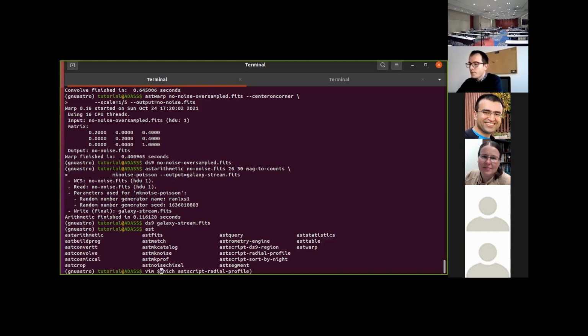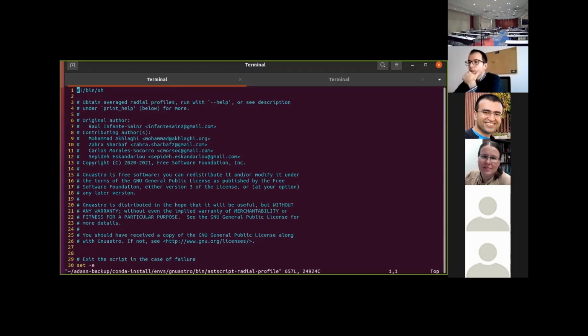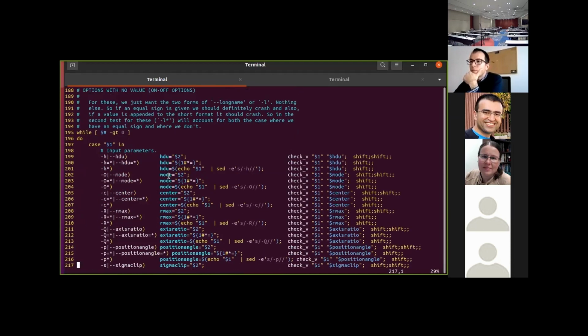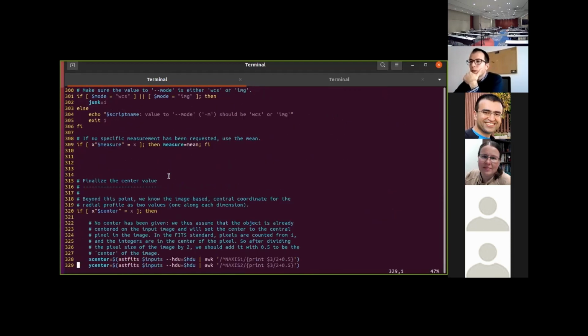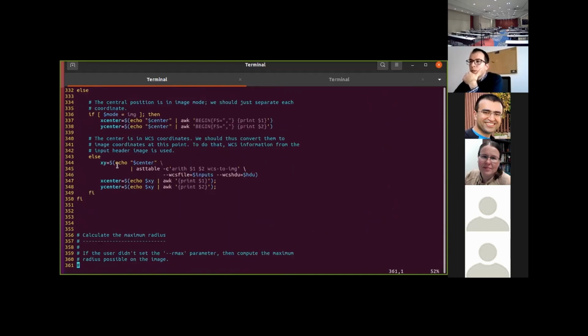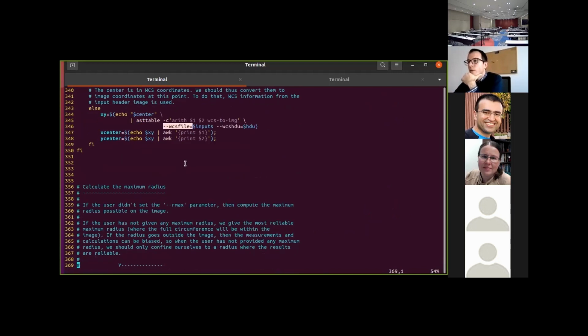So if we have a look actually at the script, it is installed, as you can see here, in this direction, in the conda environment, and this is actually a shell script, and you can see that we have developed this using many different Gnuastro programs. So here you will see that, for example, for computing the center, we are using AST table with the WCS parameters that we have previously used.